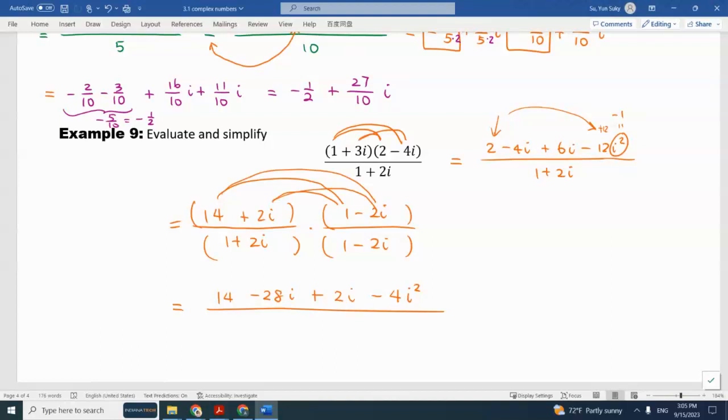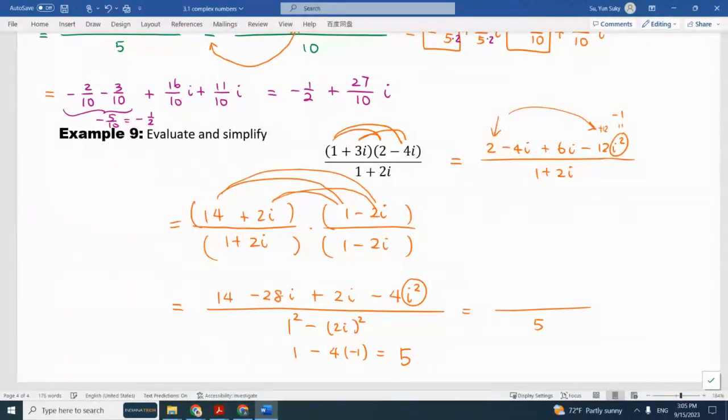Question. How about the denominator? 2i squared. Oh, but can you also tell me this is 1 minus, what's 2i squared? 4 times -1. Ooh, which is 5. Yes. Is that okay, everybody? We actually have seen this denominator before, so we know it's 5.